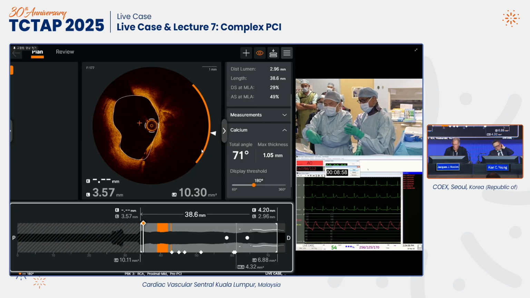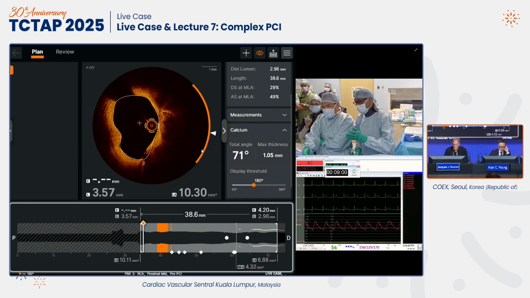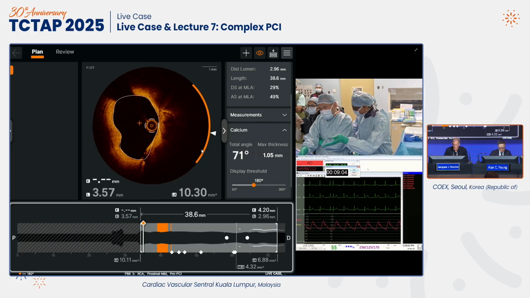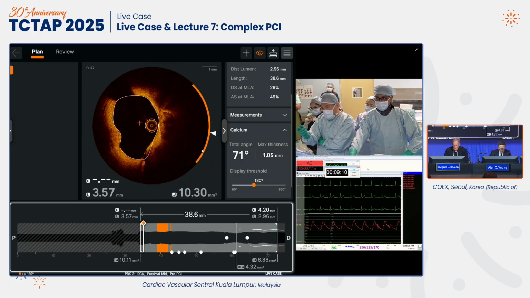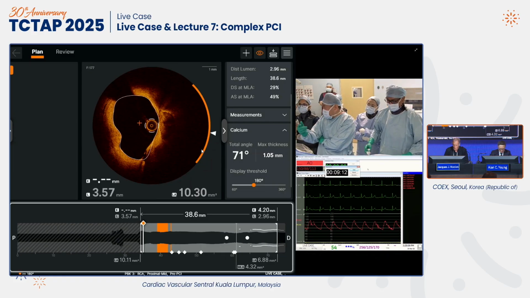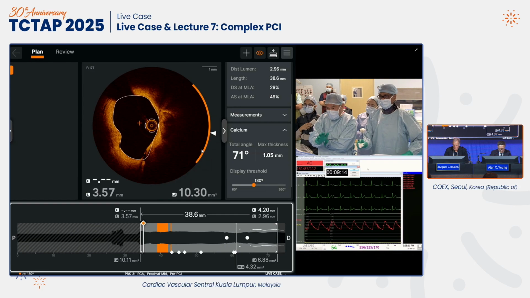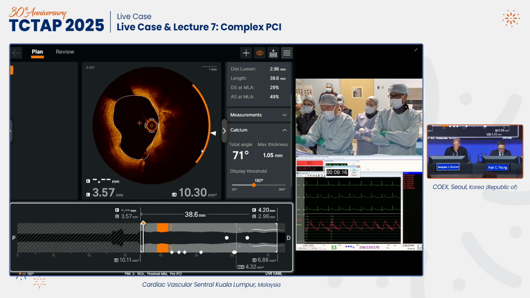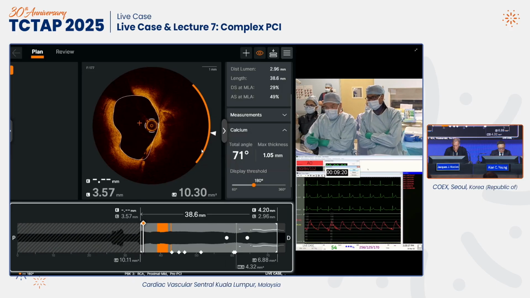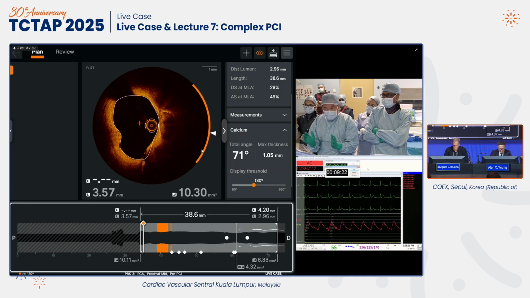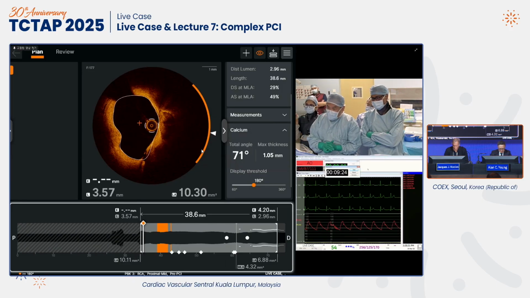Once we are happy with that, we just continue with the angioplasty as you would normally do. We still go in with a non-compliant balloon according to 1-to-1 vessel size. And Rosli, would you like to? The ideal use will be a 1-to-1 Lithics balloon, but since they have only until 3.5, we use 3.5, and then we went on with the 4.0 balloon. Ideally, of course, I would actually love to use the 4.0 balloon to be able to just use one balloon and then correct it. So this is with a 4.0, and how high do we go?